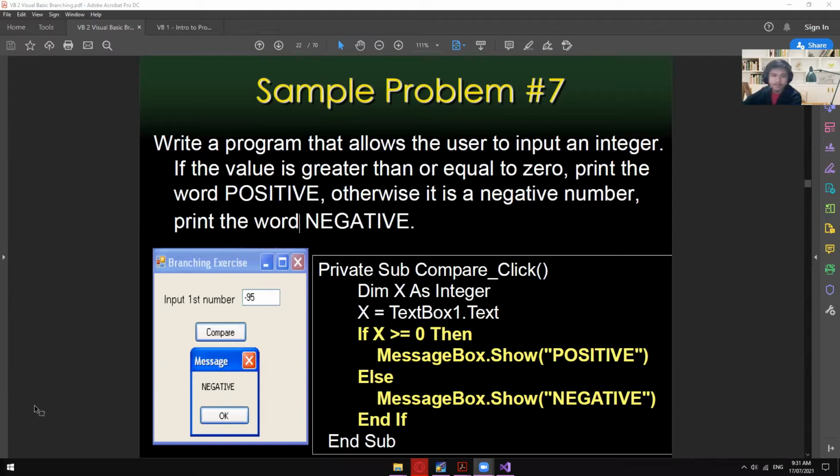Alright, sorry for that and thank you for waiting. This is probably the effect of getting rained on yesterday. Anyway, let us now proceed to the sample problem number 7.